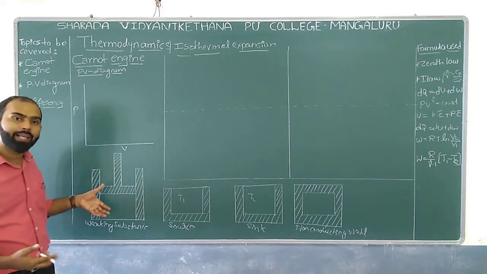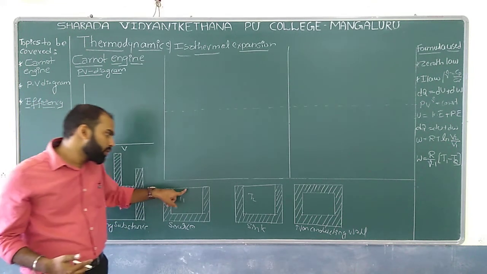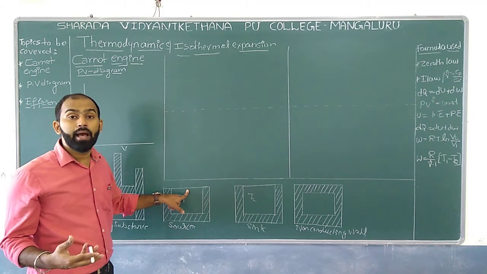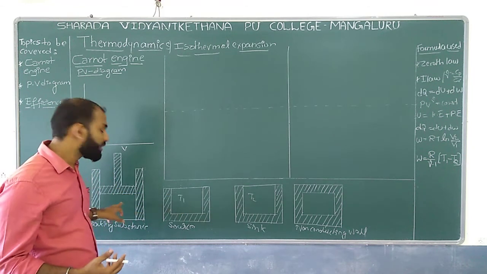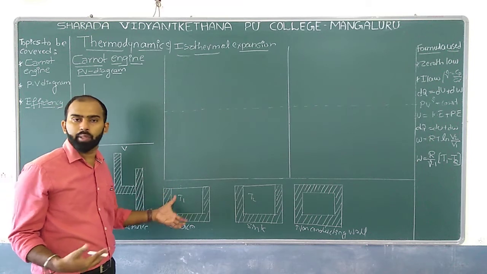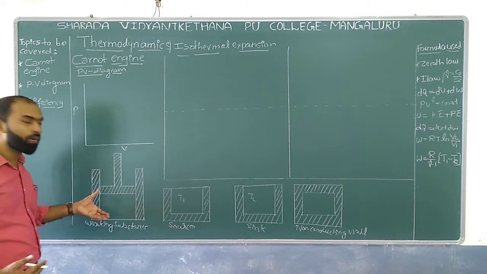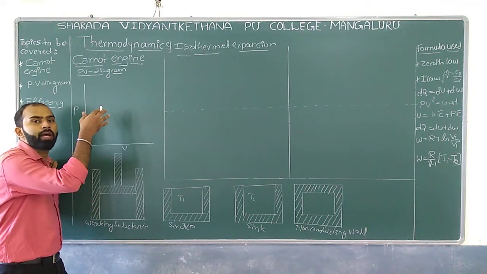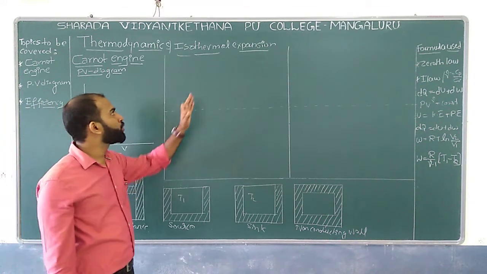Don't you think an expansion will take place, because here we have a conducting wall and here also there is a conducting wall. So what happens? There is an increase in heat, which means heat is going to transfer from where to where? T1 to this particular gas molecule over here. So then what happens? This piston starts moving in the upward direction. Got it?